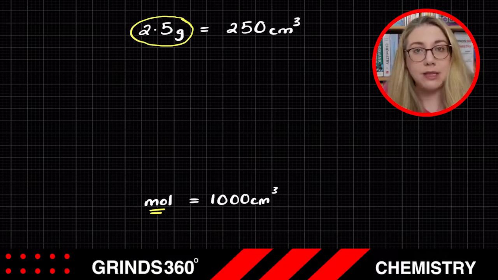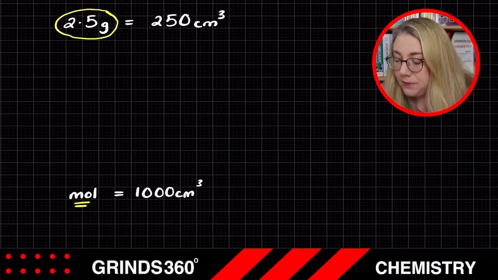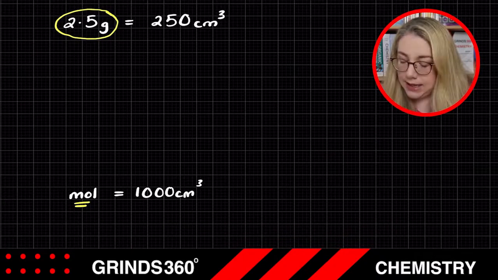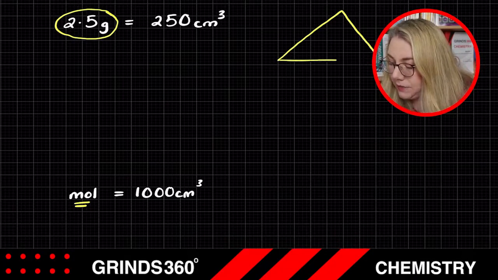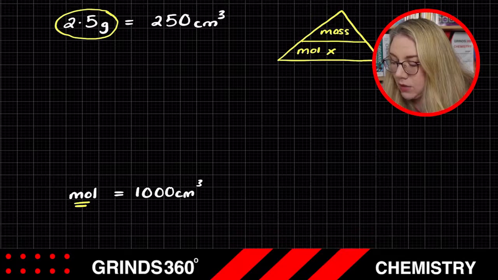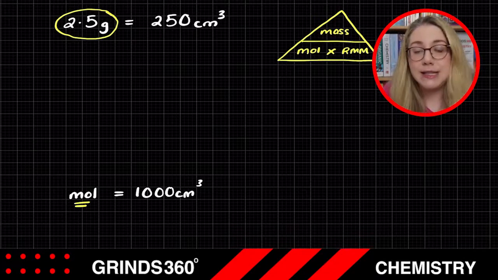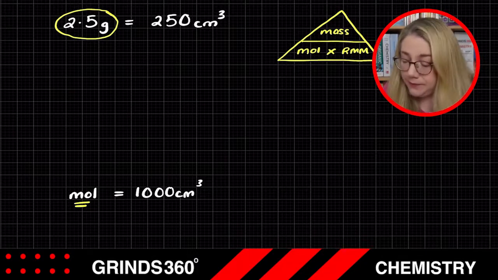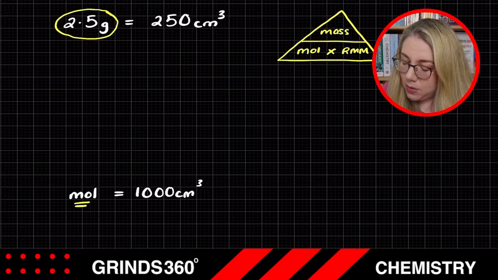So how do we get from grams to moles? You need to use your moles conversion, which we learned about in moles. So if I just move over here to the right-hand side, your moles triangle is this, where we have moles, mass, and RMM. Now, some of you might call the relative molecular mass MR. It is the same thing. I just don't like learning off another abbreviation when I can just call it the RMM. It's fine. Right, so here, we're trying to find the moles.